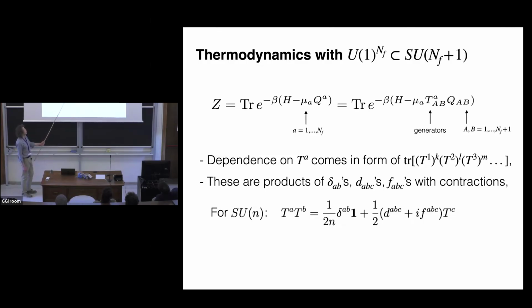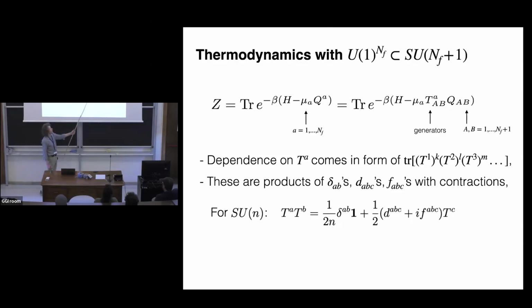So this A goes from 1 to N. And these charges are, of course, made out of the generators. These would be the generators of the Cartan subalgebra and the charge operators. Now, in this partition function you have to trace over the Hilbert space of the theory. And when you take the trace, you are supposed to be left with something that is SU(N+1) invariant. And so there are all these generators that sit here.